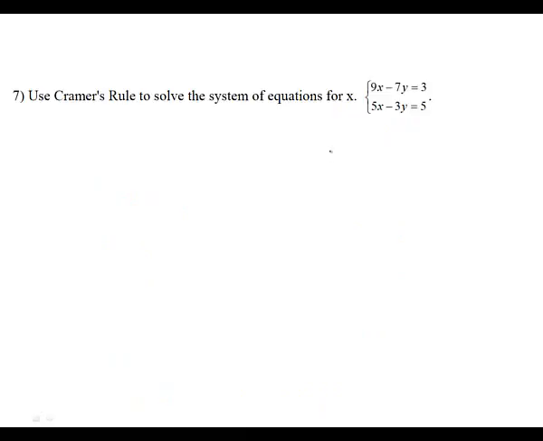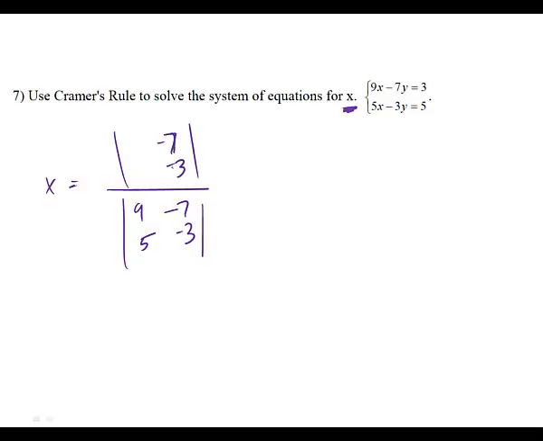It says use Cramer's rule to solve for x, which is the good method to do that. So all I care about is the x column. I don't care about the y at all. I'm not even going to write the y out. What's going in for my answers? 9, 5. And for the y's? Negative 7, negative 3. I'm solving for x. What would get shoved upstairs? Negative 7, negative 3. And what goes in for the x's? 3, 5.